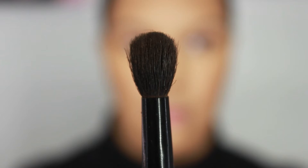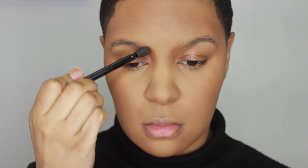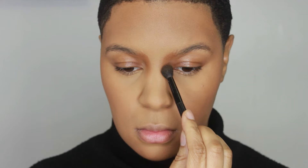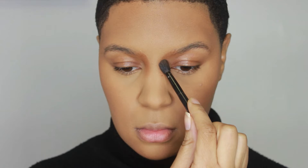I'm using an Anastasia blending brush to apply my contour on my nose, using the same palette I used for the bronzer. When I'm stamping my contour, I start at the brow line and work my way in to the size of my nose. I like mine to look kind of long and slim. I really don't have a lot of dimension on the bridge of my nose, so I'm creating that definition to give me a structured nose contour — adding structure to the sides to make it look more narrow and long.